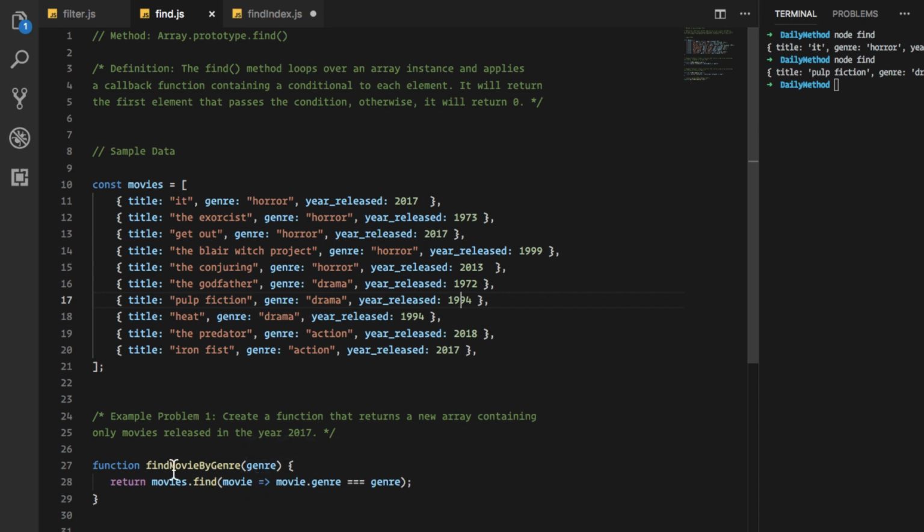So find iterates over the movies object. It uses this callback in order to conduct the comparison, and once it finds that comparison, it'll jump out of that loop, that entire iteration, and return that movie object that meets this criteria. It's that simple. If it doesn't find anything at all, then it's going to return undefined.